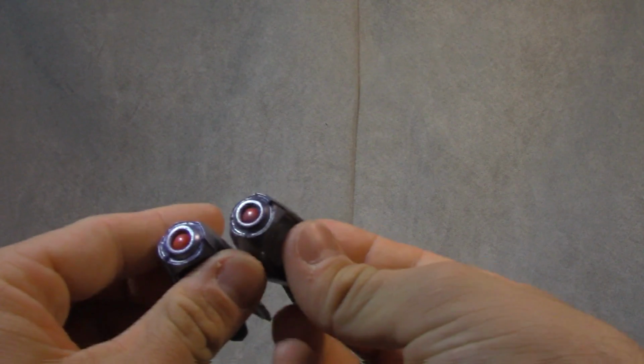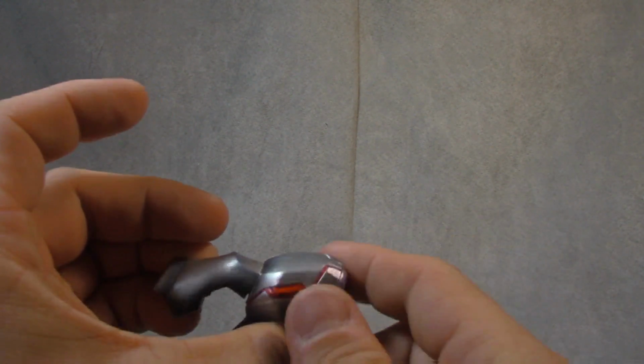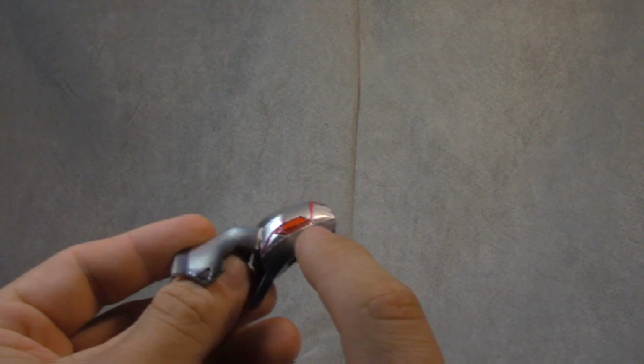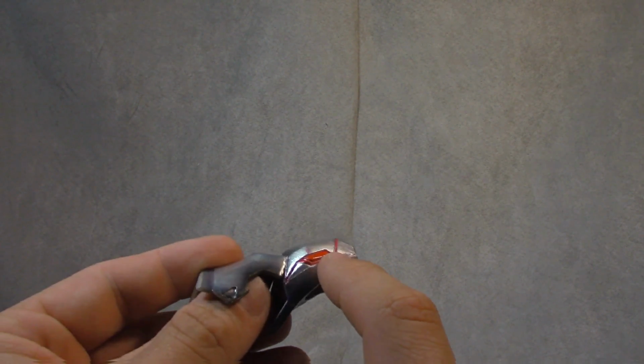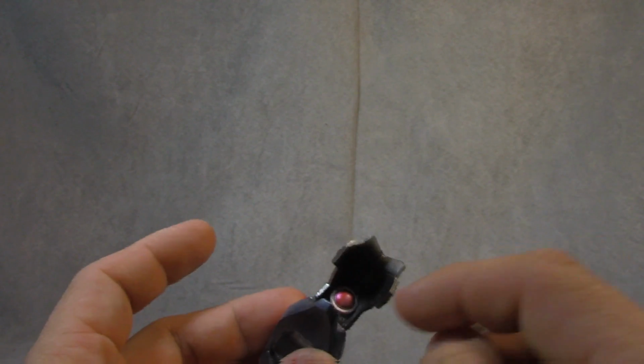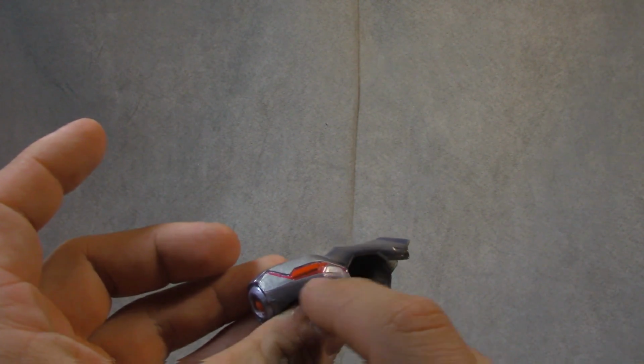He comes with these two things, which are like rocket thrusters type things, and it's the same thing. There's that red again and all down here. Now, I think, you'll see this on the figure as well, I think that this is supposed to look like it's glowing, but it doesn't. It doesn't look up to PlayArt's normal standard. And I think if they would have done this now, they would have done the light sourcing paint around it, and that would have looked much better.